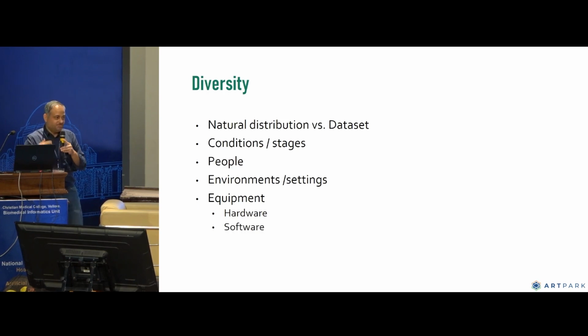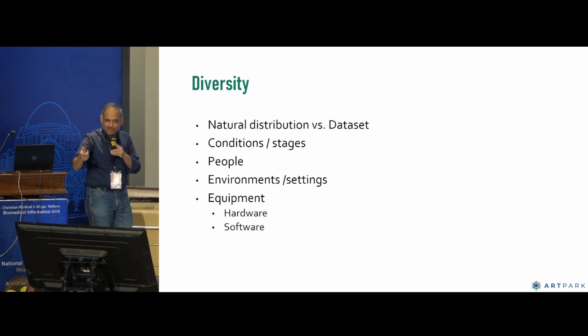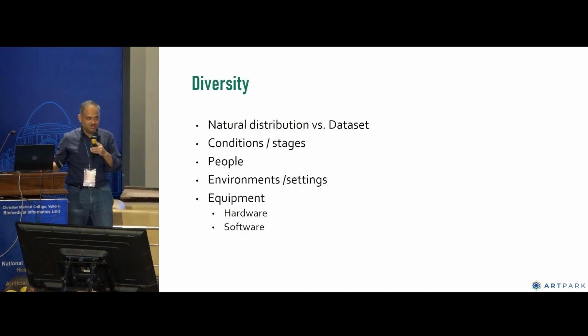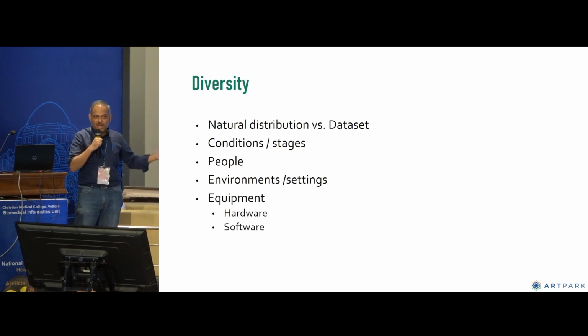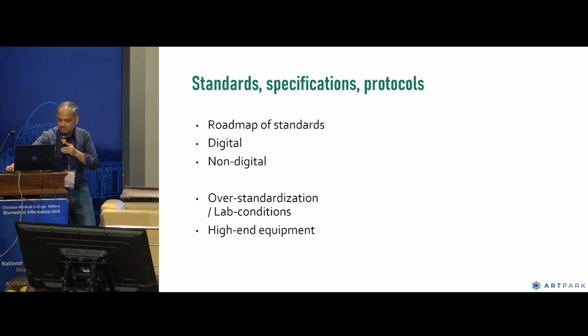environment, settings, equipment. This is a new one, right? Earlier, Ravi showed that image where you add a little bit of noise to an image that the human eye can barely detect, but the machine fails, right? So if you're using an algorithm for image capture, sound capture, etc., on different devices, both the hardware and software matter. What are the background signal processing algorithms, right? So this is quite important. So if you're going to do that WhatsApp data collection, think whether that's basically what you want to do or not. Maybe it's good enough, right?